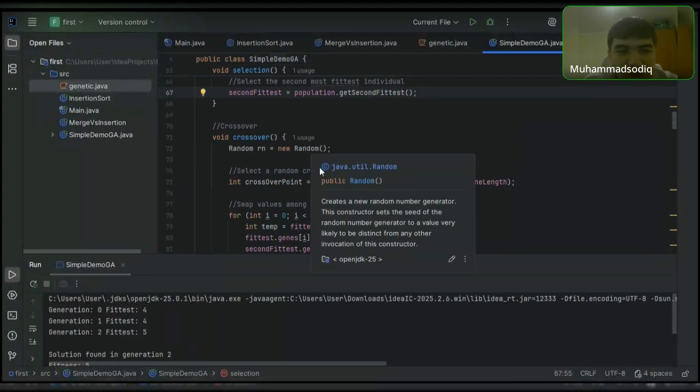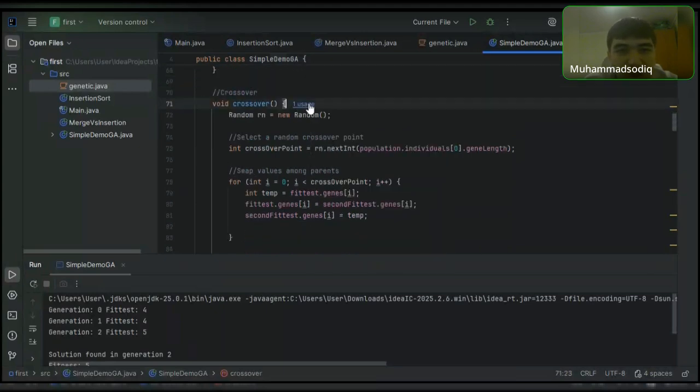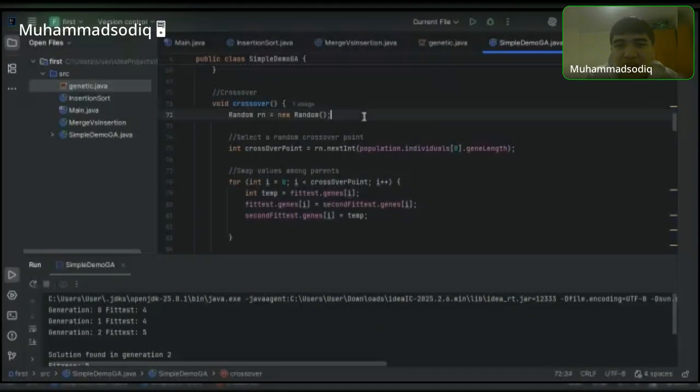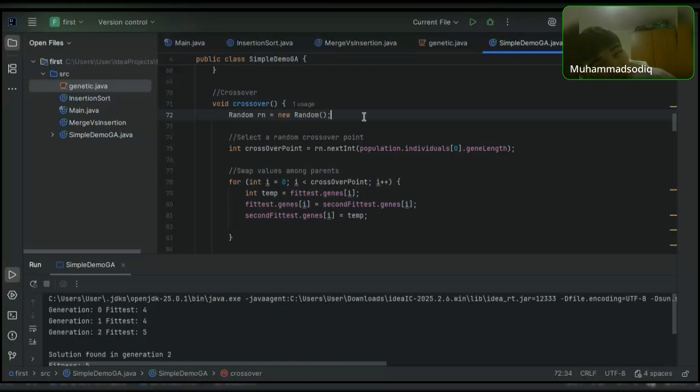And as we are going along, void crossover. Here we are opening the crossover method. Void crossover method. So we are using, as usual, the random operator. Creating a random operator here for this method, it will pick crossover points. So it will make the points crossover.